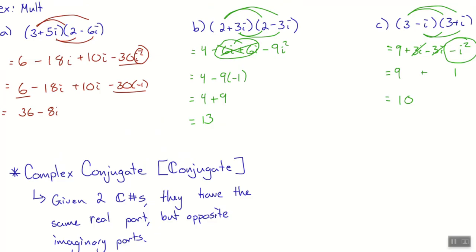If you give me two complex numbers that have the same real part, like these, do we have the same real part here and here? 2 and 2, that's the same. And then the imaginary part, one was positive and one was negative, but they're the same number, just opposite signs. Then we have exactly what are called our complex conjugates. Same thing happened here, 3 and 3 and negative 1 and 1. We have the same numbers, just opposite on the imaginary part.